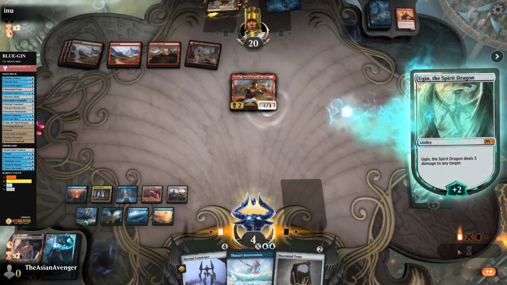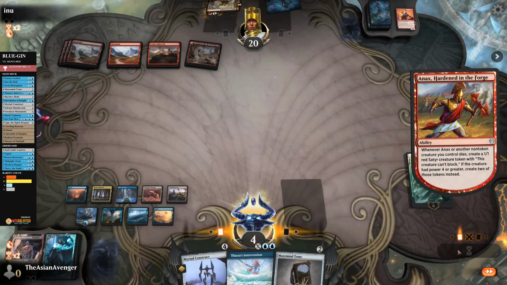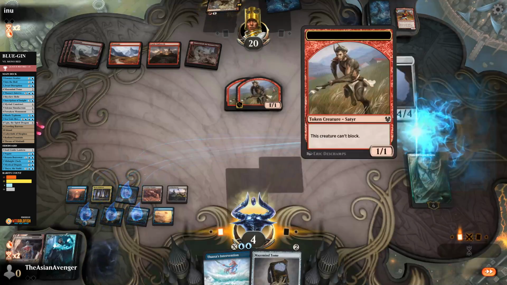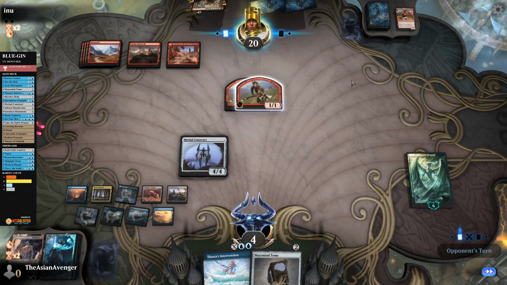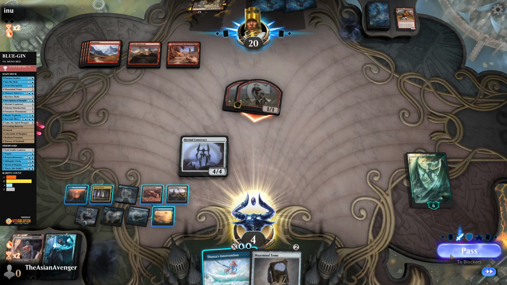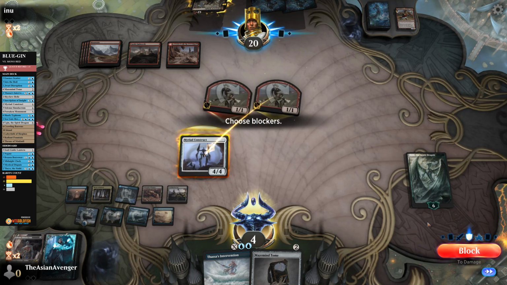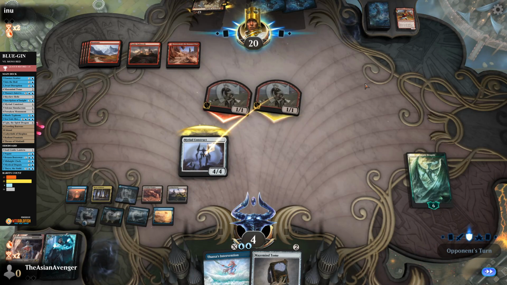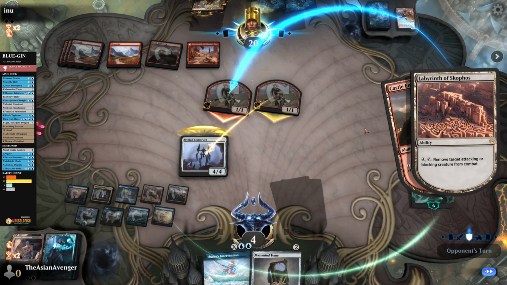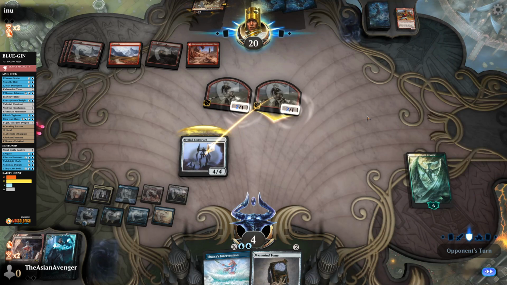Sure. So they get 2 tokens out of this. Ignore my draconic. I'm just gonna play this as a body. Don't need to kicker it. I'm gonna go ahead and block here because there's a strong chance that they're probably gonna Embercleave here, right? Huh. Sure, that's fine. They can Embercleave. That seems good for me at least.